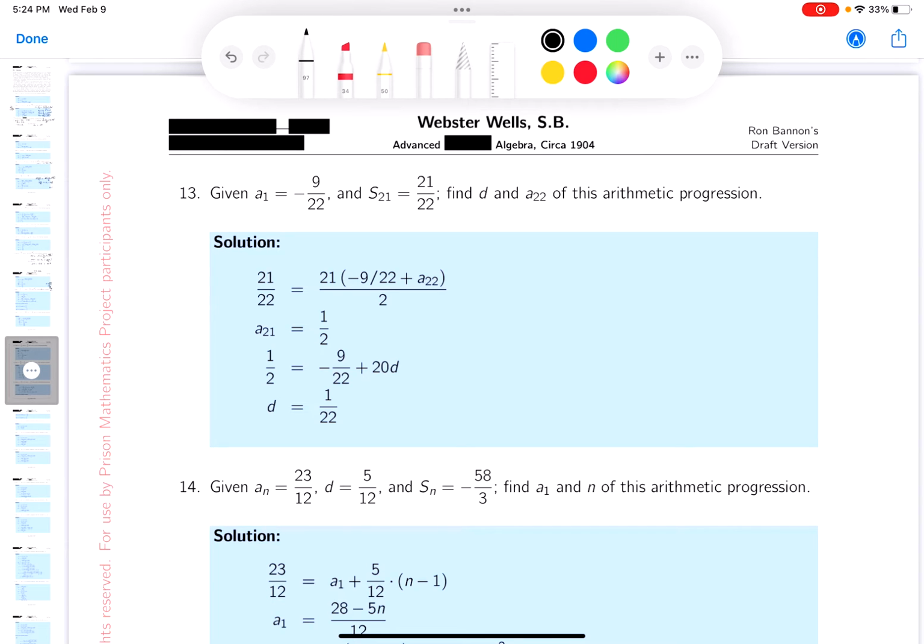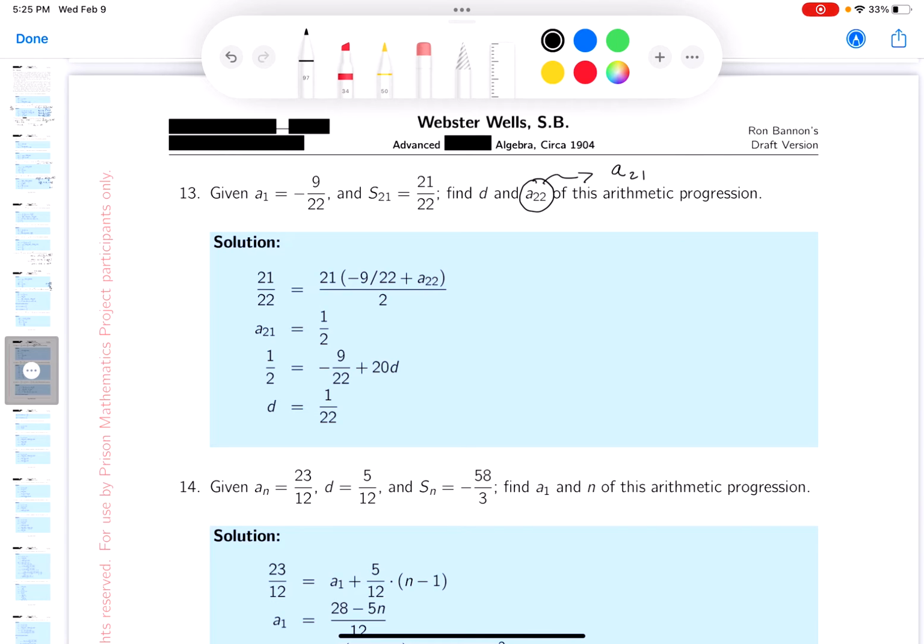Okay, just doing a quick read of the problem. I think there might be an error in the typesetting. I'm not saying you couldn't answer this one, but I'll have to look at the Wells's text to know what happened over here. I really think they want to know what A21 is. I'll check it, and if I need to come back and correct this, I'll correct it. All right? But anyway, I'm going to say they want A21.